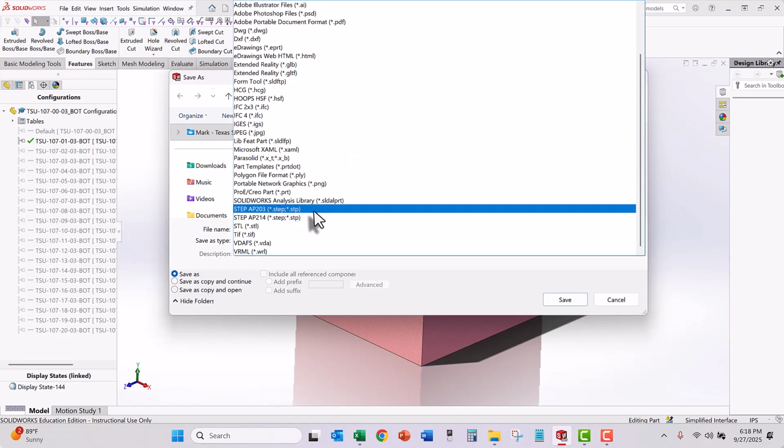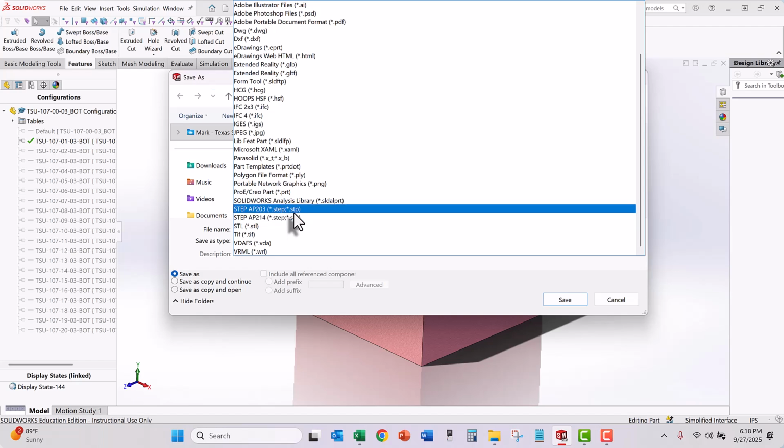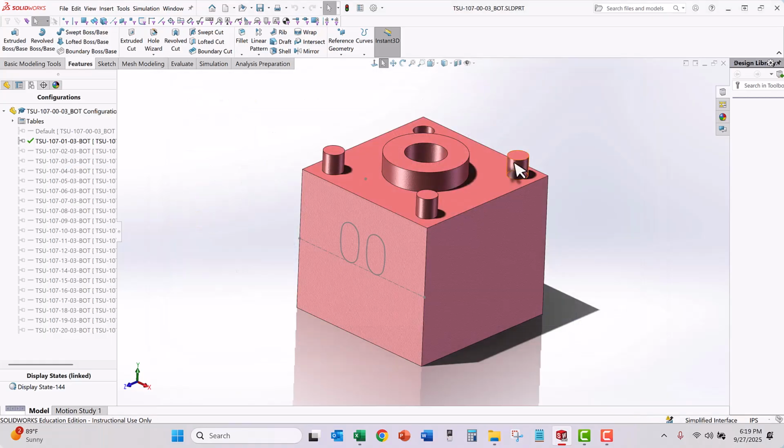And there's a couple different options here. The only differences are different industries have different headers and metadata that they store with CAD data. But as far as the CAD data goes, it doesn't matter which one you use. They're all the same. So we'll just pick one and we'll give it a name. I'll just call it, sorry, I've already got one called bottom. So I'll just call it this 103 or 03 step. So that created that step file.